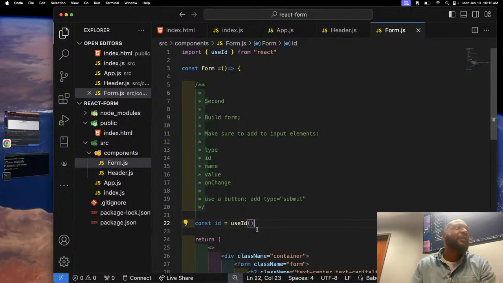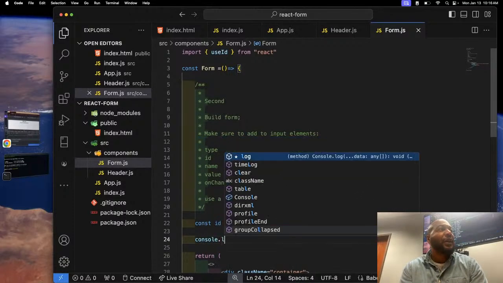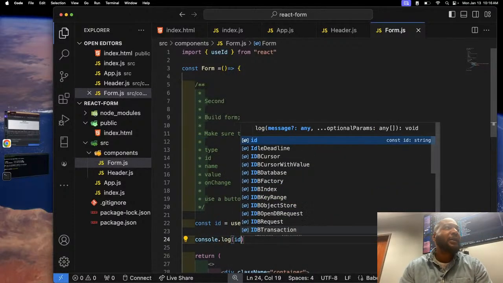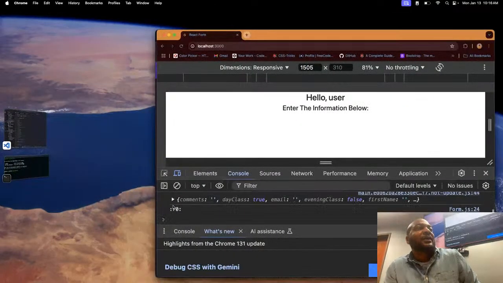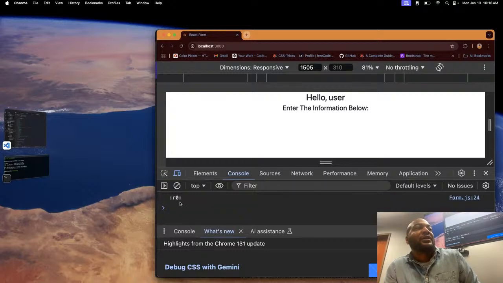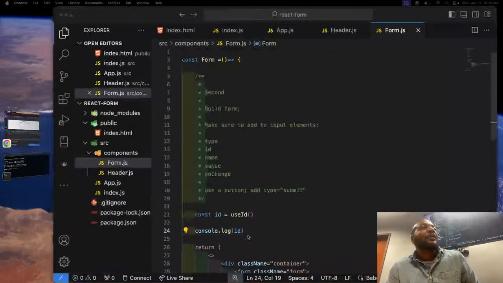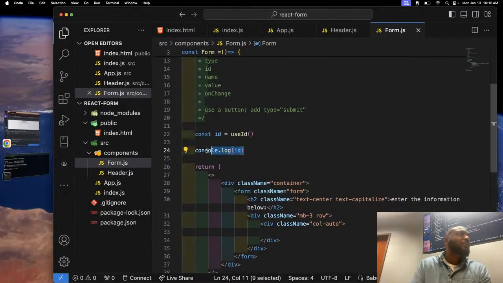And if you want to, we can console.log id. There it gives me the ID right there. If I refresh it, okay, it gives me that one right there. Cool, whatever. Let's roll with it. Let's come back over here.